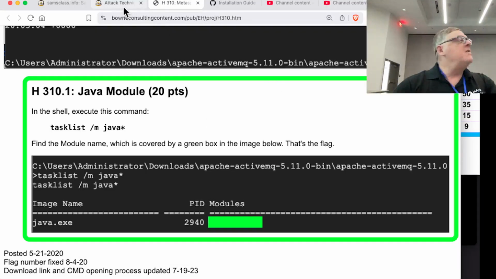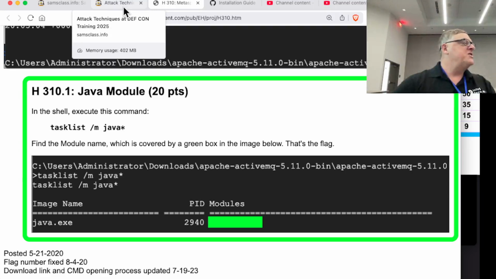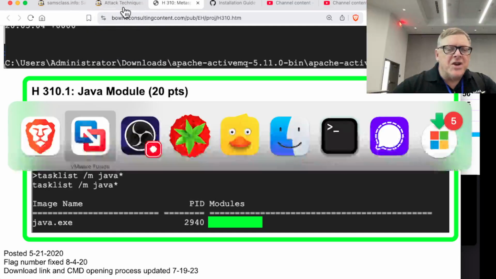Metasploit is a rite of passage. Everybody should learn how to use Metasploit. It's like lesson 2 in pen testing. After Nmap, you learn Metasploit. So it wouldn't be getting your money's worth if you didn't use Metasploit to some extent. All right, that's what I wanted to show you. I'm going to stop this video.